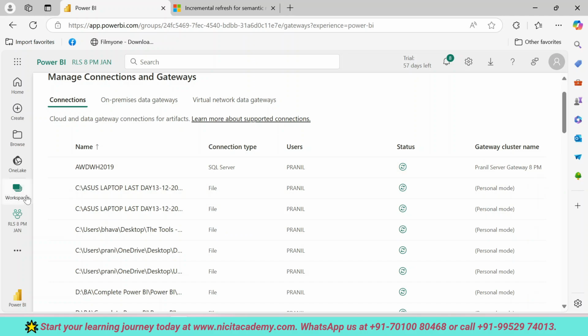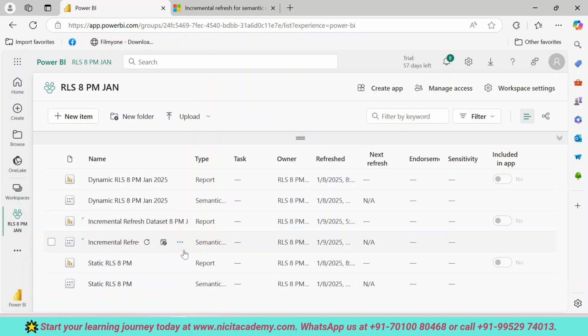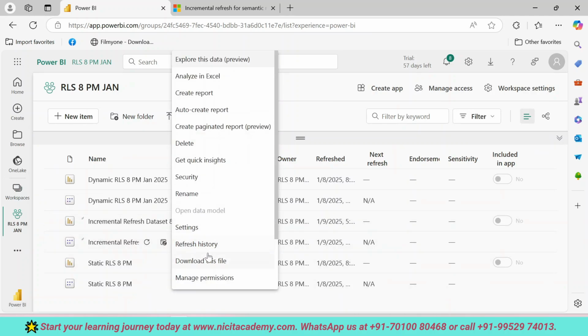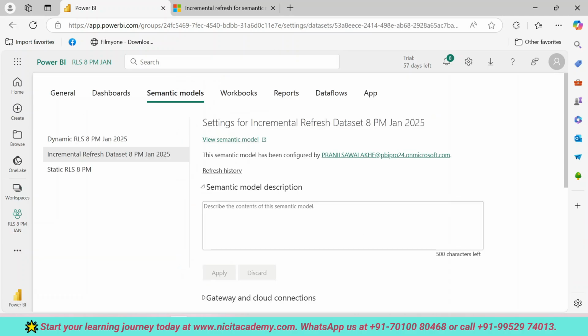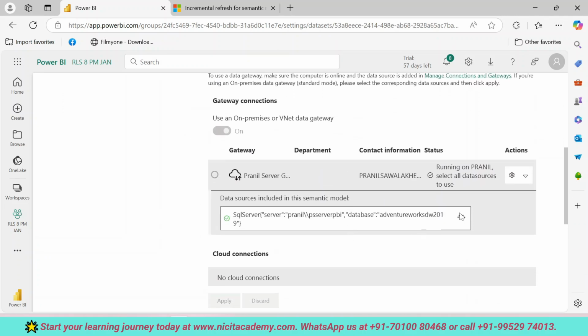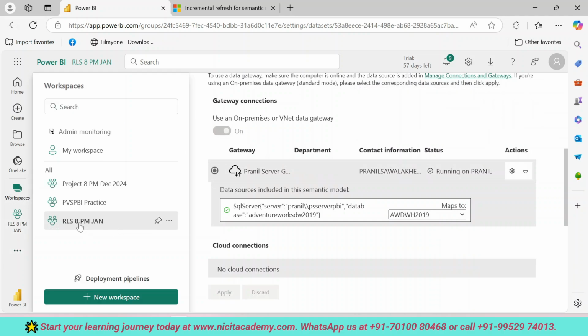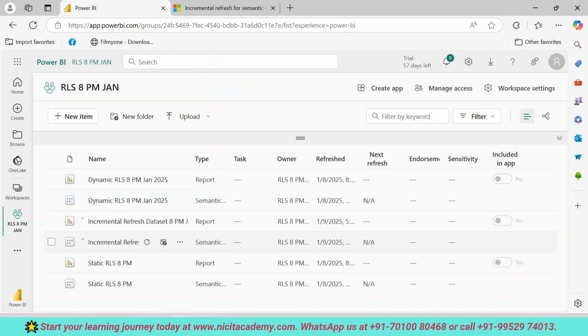Now the next step is we go to the workspace, RLS 8 p.m., into this data set. The last step is we go to the settings, then gateway and cloud connections, and map to that particular connection. This is the connection which we have got there. We'll map to this and click Apply. So I have mapped it. I am doing this in order to refresh this data set. We'll go here to the incremental data refresh.